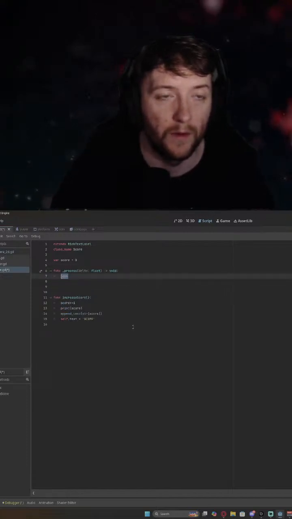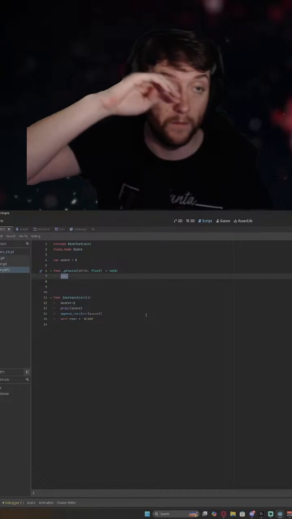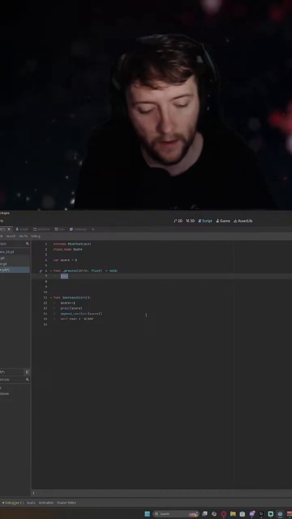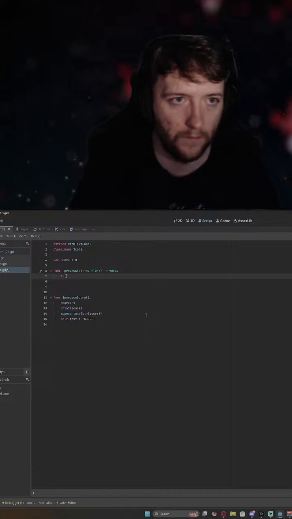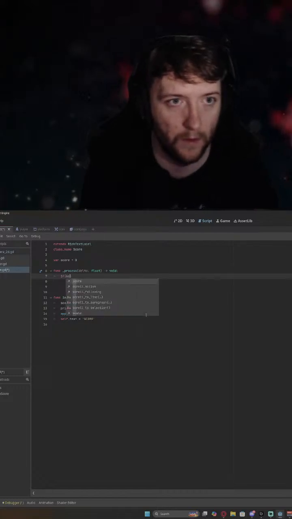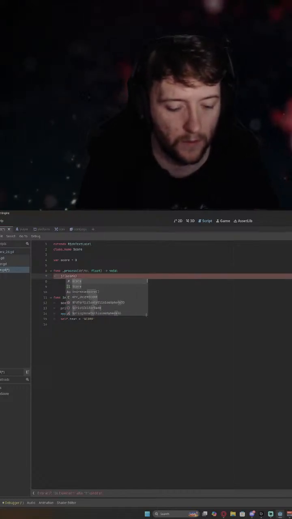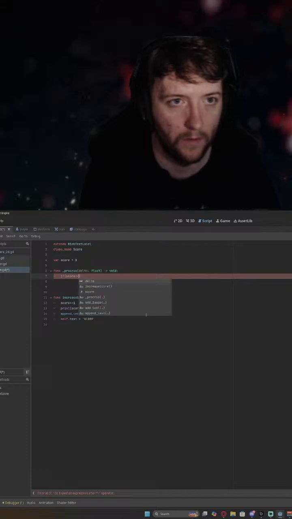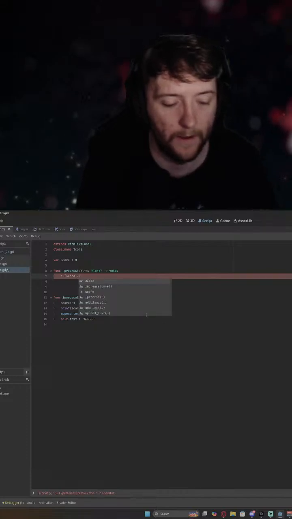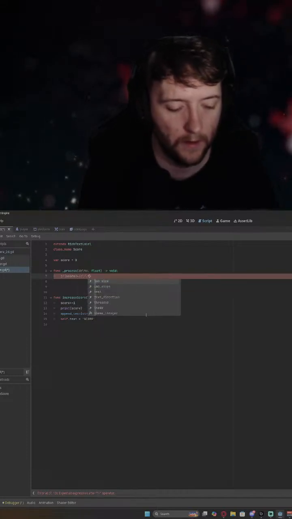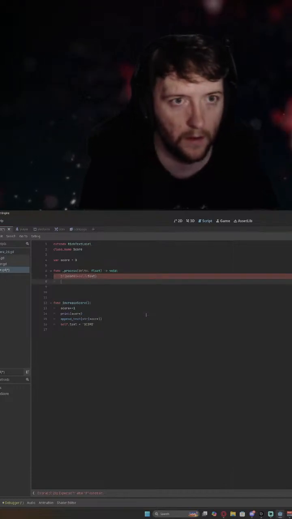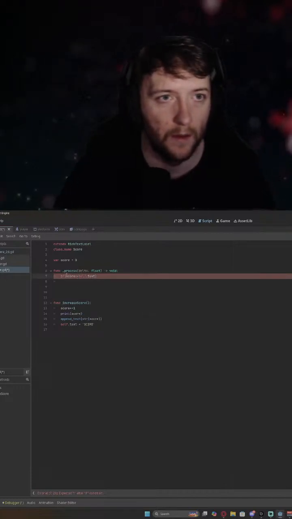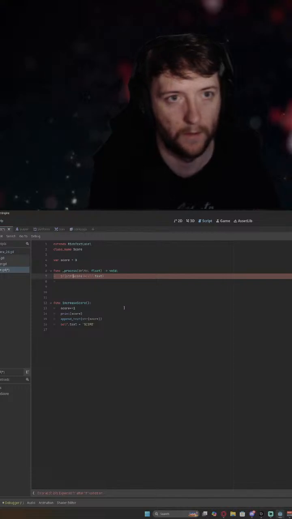And we'll do a check: if score does not equal self.text, and we'll do string.